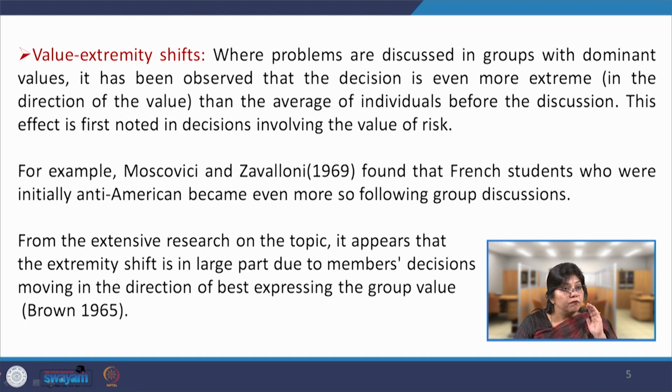That is valuing your shift, in which direction the members are flowing. If the members are flowing with a positive opinion, the more the opinion will become extremely positive. And if it is going in the extreme negative direction, then the opinion will become extremely negative for that particular group of members. This is value extremity shifts. The first was consensus, the other is value extremity shifts.